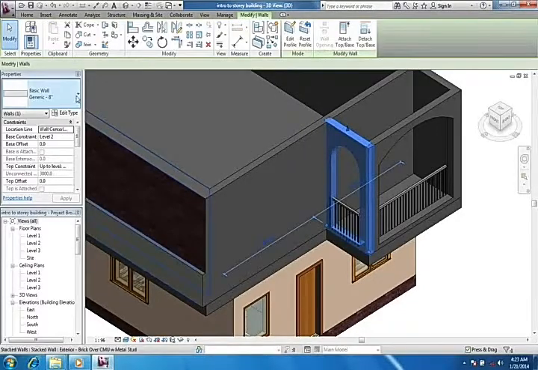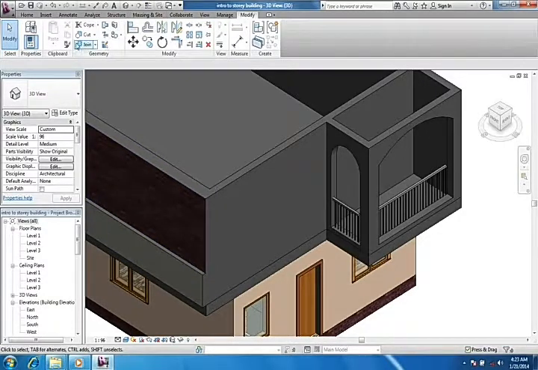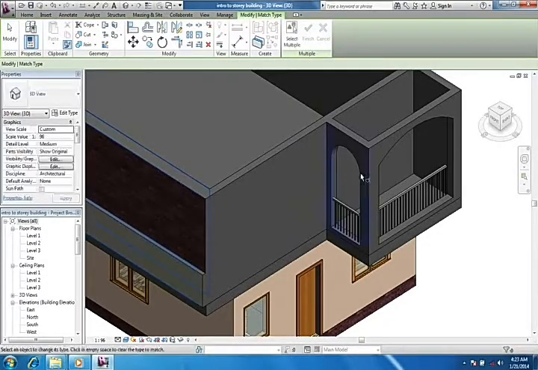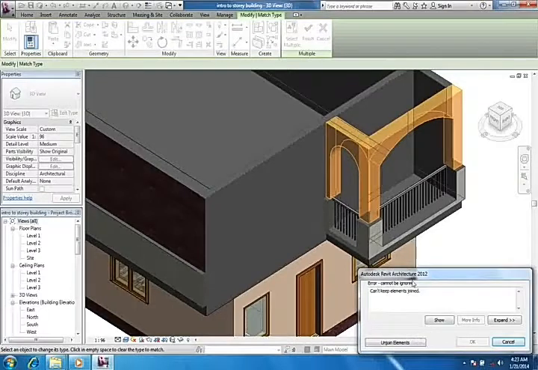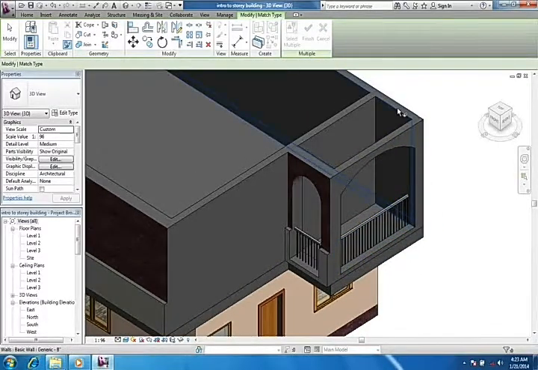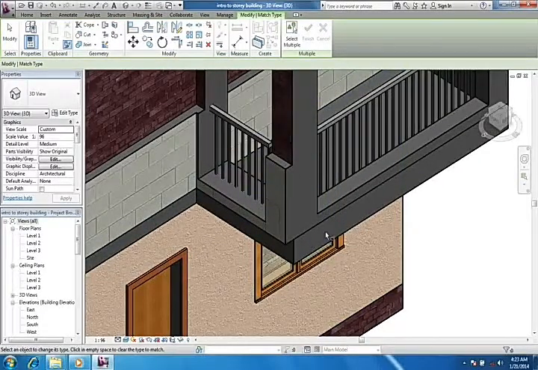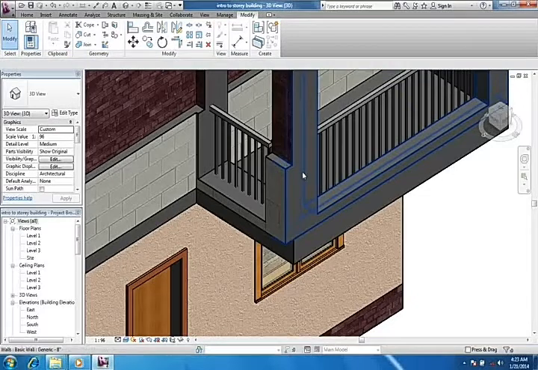Because if I try to apply it here, let's apply it here and see what happens. Let's just come to Modify, Match Properties, and select this one. You see the thickness. Can you see? It's telling you that it cannot keep joined elements. I'm going to cancel. The reason is that this one is going to be very thick. Do the same thing here. Let me select it first. Do the same thing here. If I add it to this one, it will make the alignment which I did here not work anymore. So that's the problem I'm having with it.